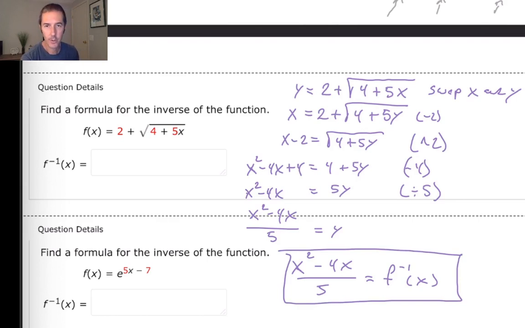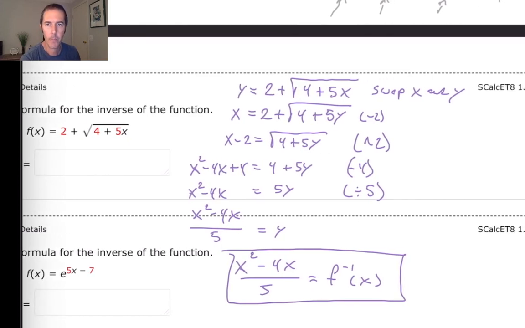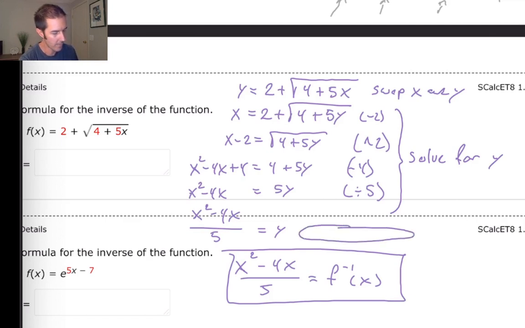So that's what your inverse function looks like. And I'm going to go back and put in one additional note, which would be good for you to have in your notes. And that is that we took these steps in order to solve for y. So those individual steps will vary from problem to problem, but as a whole, that's what we were trying to achieve there. Once we had the y isolated, we replaced it with f inverse. So you could put that in here, replace y with f inverse if you want, and you got yourself a final answer.